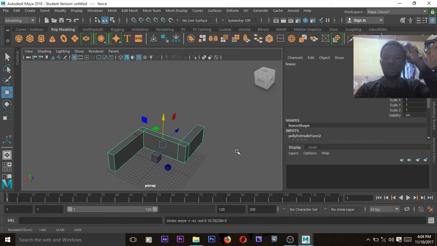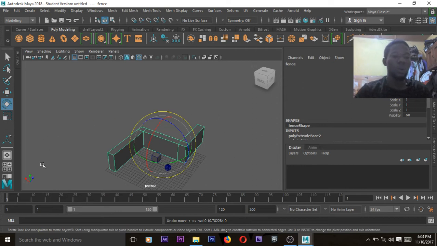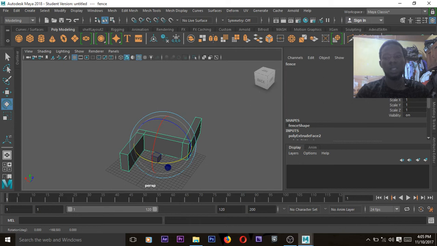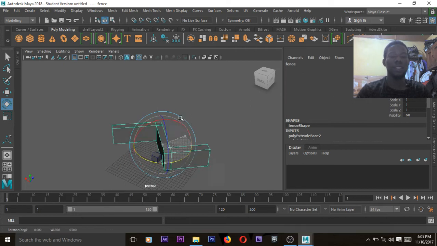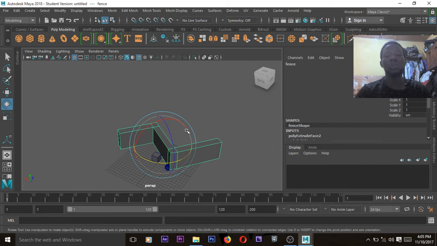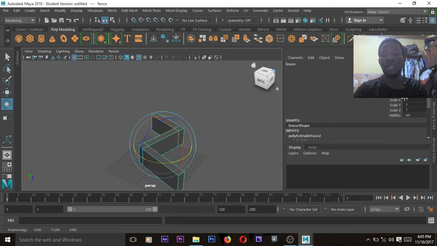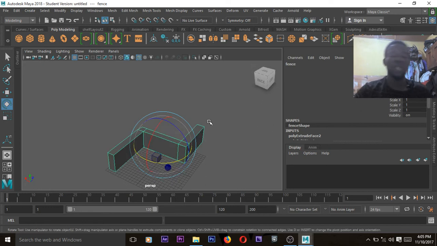So now let's say I want to rotate about the y axis. I'll press E back, and what is the color for the y axis? That is green, and I have green here. So I'll just rotate like this. You can see the value affected in the channel box, and that is rotate y. So to go back to the original position, either I press Ctrl Z multiple times, or I can easily go here and change it back to 0 that it was, and I would have the default position of that object.